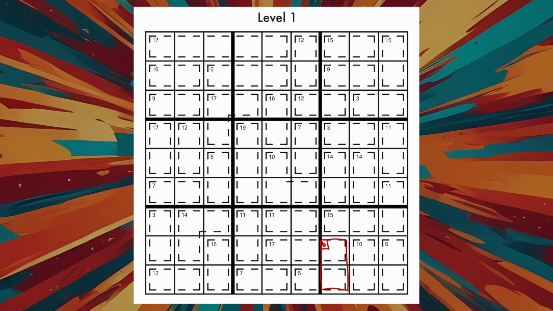Here we can look at limited sums. How can we add up 2 cells to 6? Well, we can write in some candidate numbers. We could do 1, 5, or it could be a 2 and 4, or it could be 4 there and 2 here, or it could be 5 here and 1 here. We can reduce this further because this is a 5 cage, and we're looking for a total of 5 with 2 digits. So this cage here cannot contain a 5, because we would have nothing to put in this cage here.